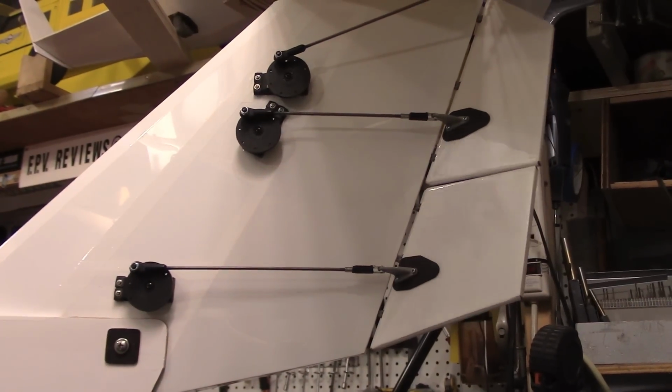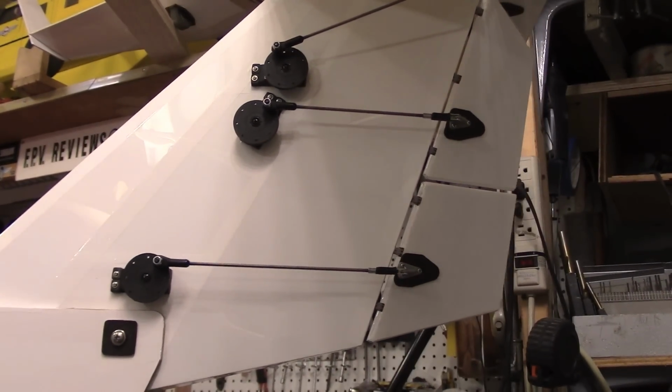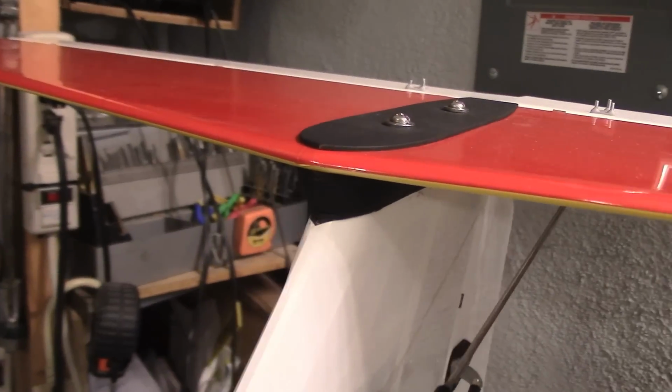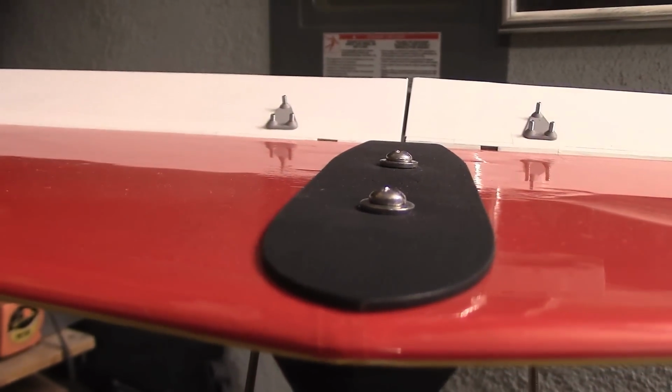Dual split rudders and dual rudder servos ensure that if a servo fails, control will not be lost. The elevator is also redundant and utilizes the same control principles as the rudder.